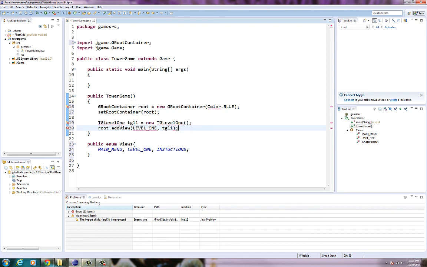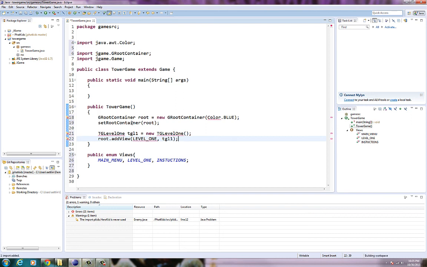Now the red underlines, or the red X's over here, are because I have not got my import set up. So I'm going to say Control-Shift-O, and that added the AWT color. I guess that was just from this one piece right here. But now all of these things should be set to go.